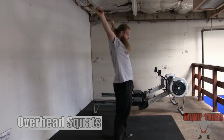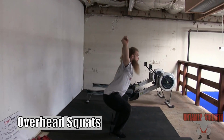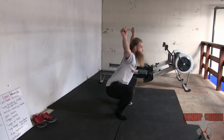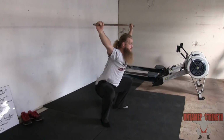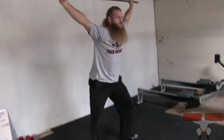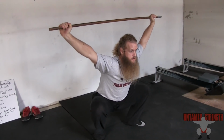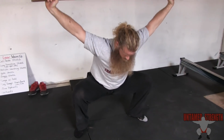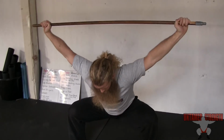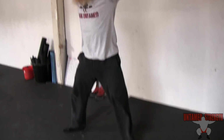Going to some overhead squats. So here, again, just bouncing around, really trying to get comfortable in that squat position. I bounce around and I jam my knees forward just to stretch out my ankles even more. This also really activates the muscles in my upper back, trying to hold my chest up and not round over. You see there, I pop my feet out and I widen my stance. I'll do 5 and then I'll widen my stance a little bit more, and really just trying to open up my hips.